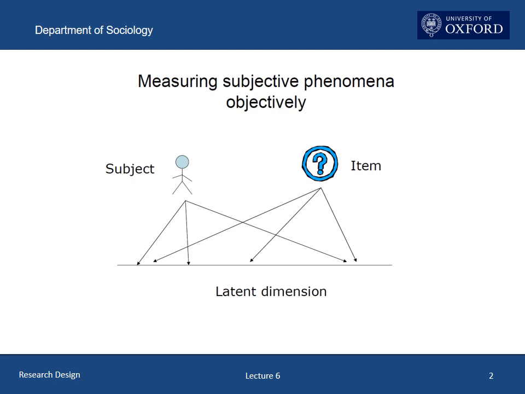I'm now going to discuss three scaling methods that regularly feature in the methodological literature: Thurstone scales, Guttman scales, and Likert, or summated ratings, as they're sometimes known, scales. Of these, the first two are mostly of historical interest. Guttman scales are very occasionally used in modern survey research, but the workhorse technique is now almost universally Likert scaling.